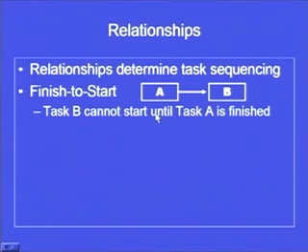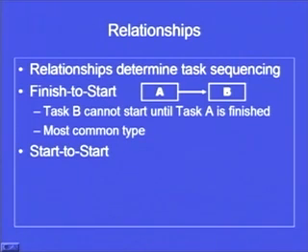So there may be a precedence, like we cannot erect the walls until and unless the foundation is ready. So A may be representing the laying of the foundation and B may be representing the erection of the walls. As soon as the foundation is ready, erection of walls can start. So finish of one will automatically indicate the start of the other. That is a finish to start type of relationship. This is the most common type of relationship which is used in networks.